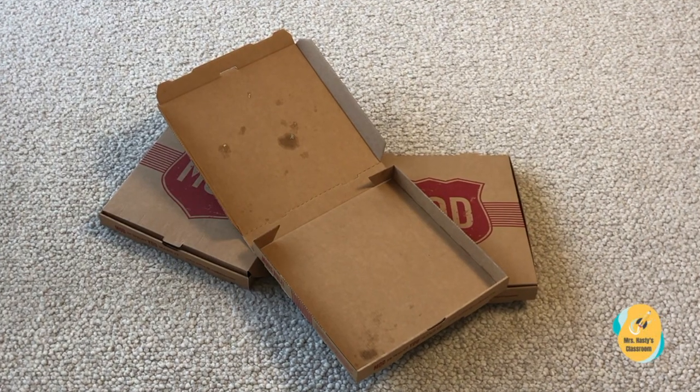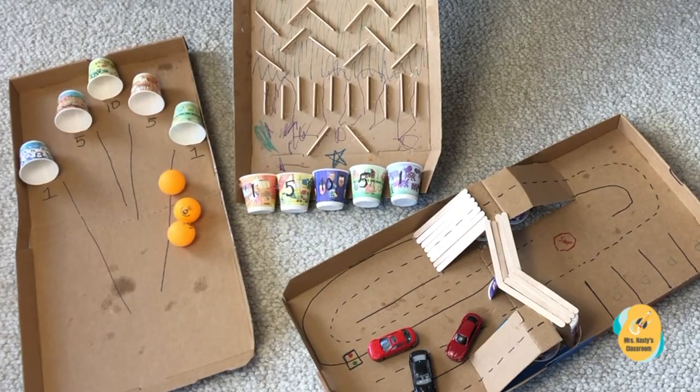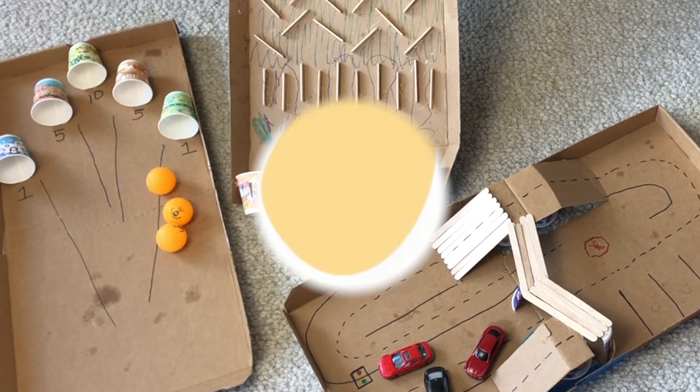What do you do with the boxes left over from pizza night? Make toys and games. Let's make 3 of them today.